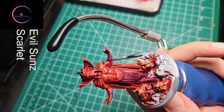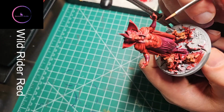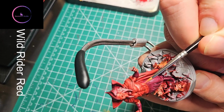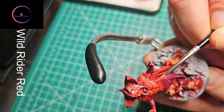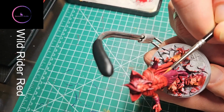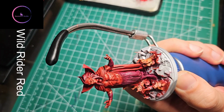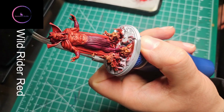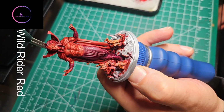And now we're gonna move to the muscles, to another red. So the last part of highlights is going over the muscles. So for example, we're gonna go over all the ribs, and the stomach muscles. Something like this. You can start seeing them. And I'll show you complete in a second. You go over all the muscles, fingers, to give those line edges, and it's gonna make the miniature pop. So you can see his face and muscles highlighted, so it sticks out a lot more.